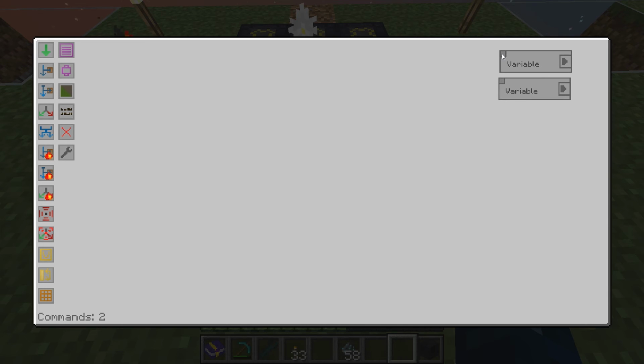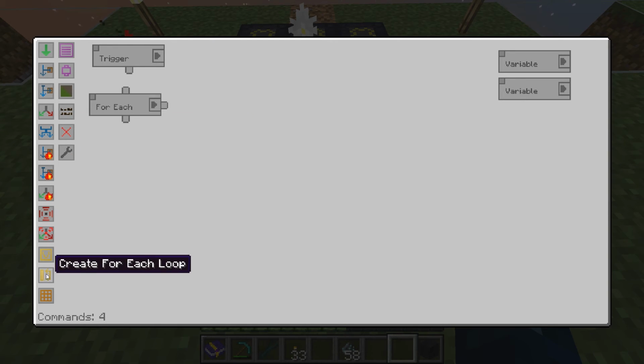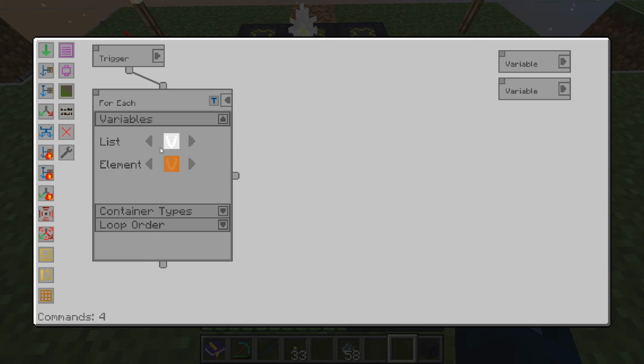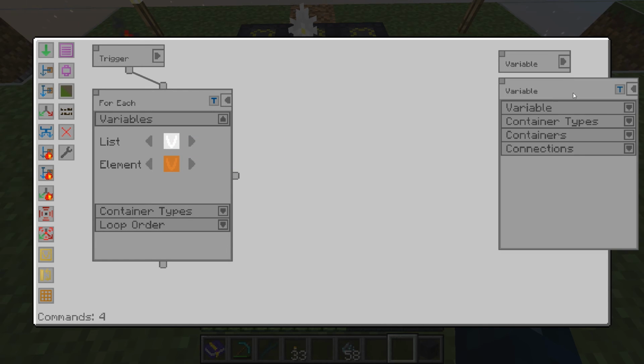control. And we're working on the wood right now. So with these two variables being white and orange, we can go ahead and create ourselves a trigger. It's basically just going to activate that. Then we're going to need to create a for each loop. We'll go ahead and hook the trigger up to it, and then right here it'll show you for each white variable, it'll automatically. This basically says, let me try and explain this a little bit.